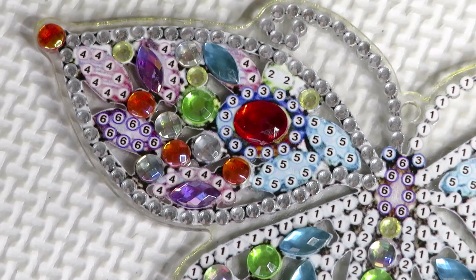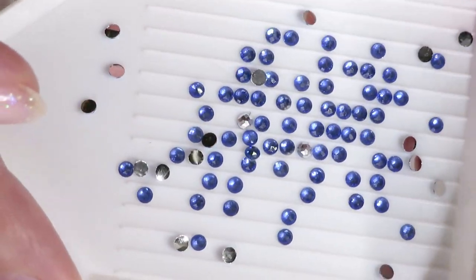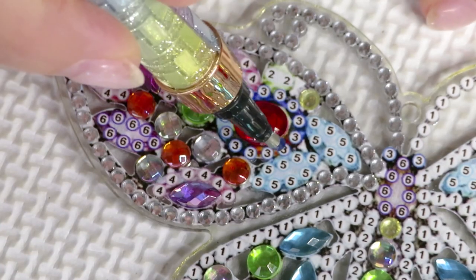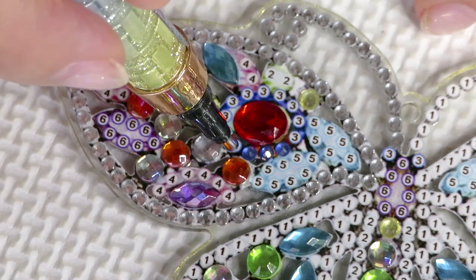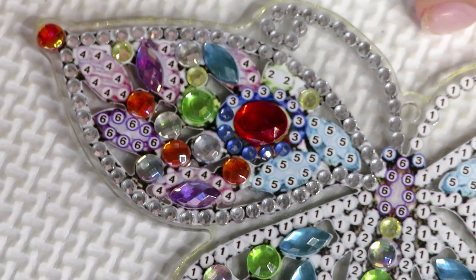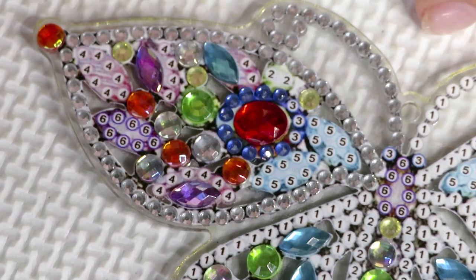I changed the camera and light position, which is, look at that, nice and bright for you. Not very good for me, but it's okay. It's not about me. It's all about you. And nice, now you can see the gems shining much better this way. So now the light is in front of me and I'm not using the magnifier, so hopefully my eyes are not gonna get wonky and blurry by the end of this video, which more likely will happen because the light is kind of shining into my face.